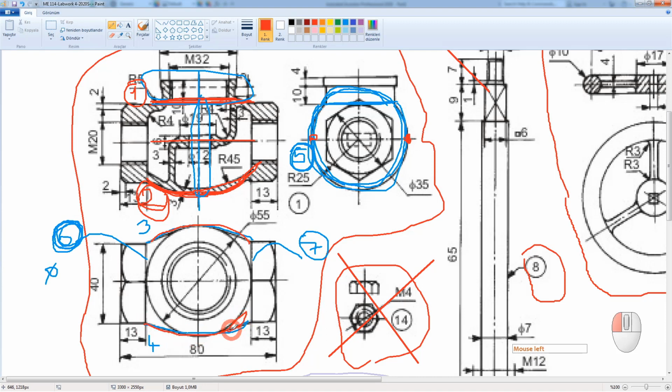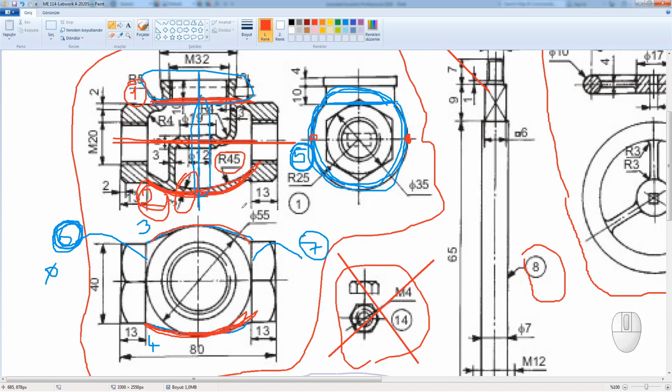Also, number 4 is the same profile, passing through the origin point. I will create these figures one by one. Let's keep these in mind. We have a 45 millimeter radius with 3 millimeter thickness at these 2 points.